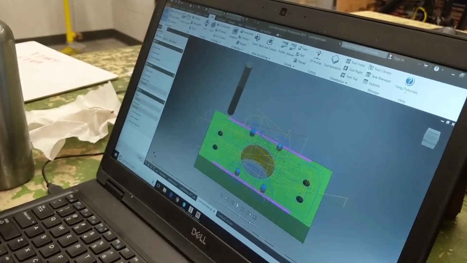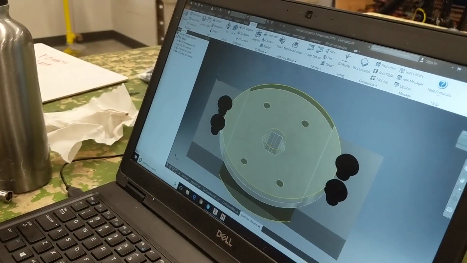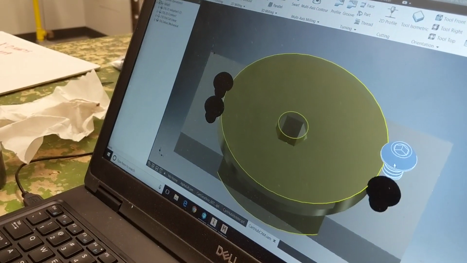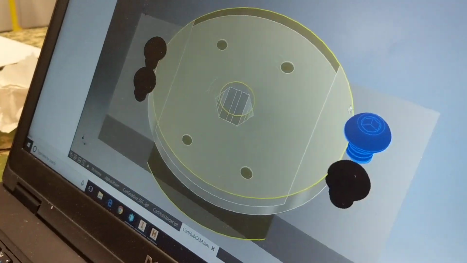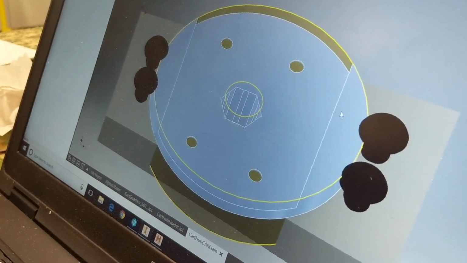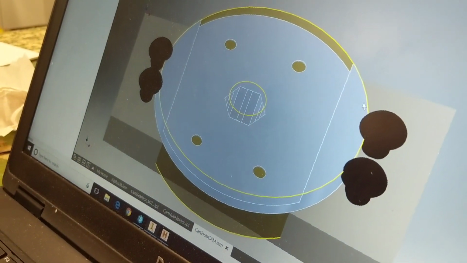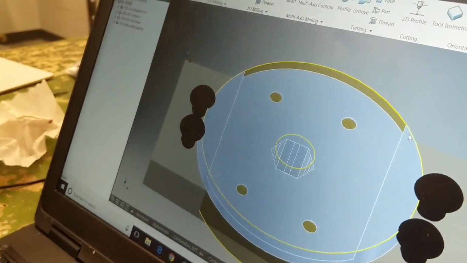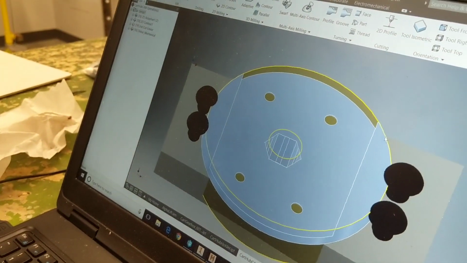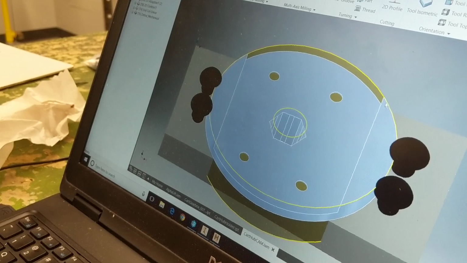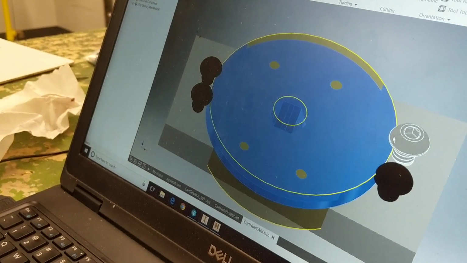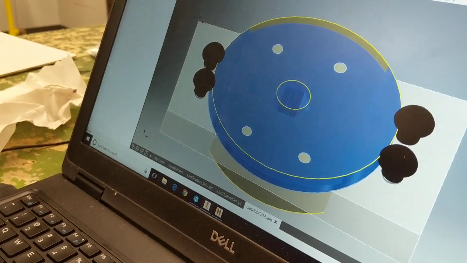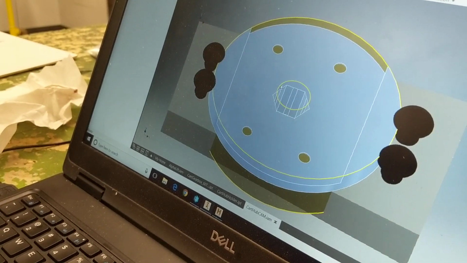And now that we've got the fixture, we can now set our part up on here. So I'm just using 4 quarter-20 button head screws, and all these are doing is just holding that little edge. These notches that you can kind of see, this is where the two little winged areas were machined out in the first operation. So the diameter already exists along that radius, but it doesn't exist here. And we haven't machined out this cavity yet.